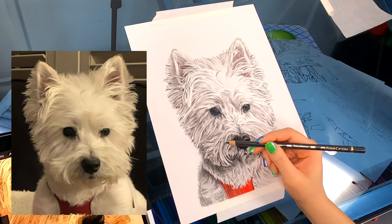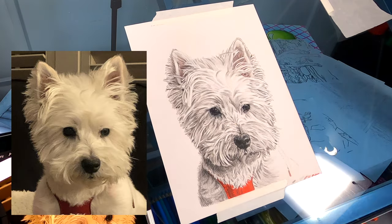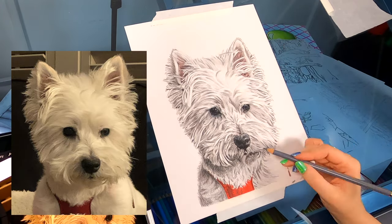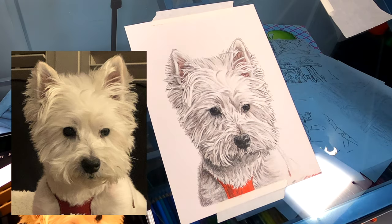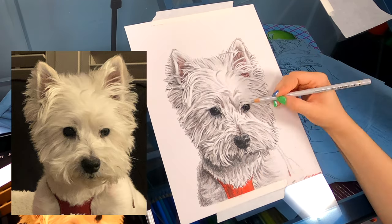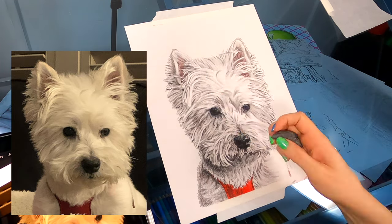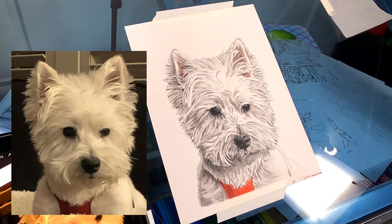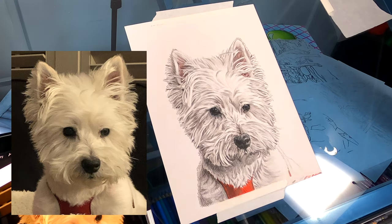By the end of the drawing I just took my kneaded eraser, molded it to have a bit of a point, and used the eraser to draw on those highlighted areas — even on the darker side. That picked up enough of the darker colored pencil to bring the paper back to white or pretty close to white in those areas, and that helped give the highlights a more natural appearance. Just leaving out those whites usually won't be enough. I think the eraser picking up any extra — even if it looks like it wasn't drawn on at all — it's nice to go in with the kneaded eraser to pick up those highlights.